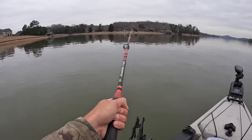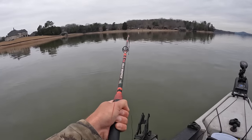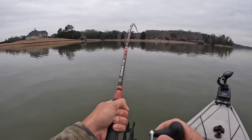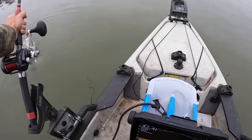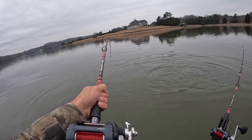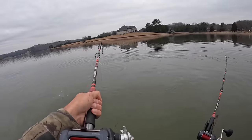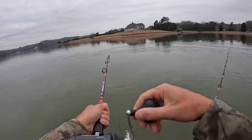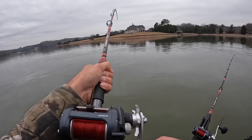I kind of had it off the kayak for a while. I thought I'd put it back on here today and just take a look at an area that I've been fishing with some good success in recent trips. There's a creek up here, and it comes out and drops off — oh, that is a flathead. There is an old creek channel that came out here and dumped into the river before they flooded this to make the reservoir. Now what you have leading up here is just a path for these fish to take up into a shallow water feeding area. I'm set up on it here with my bait suspended right off the bottom.